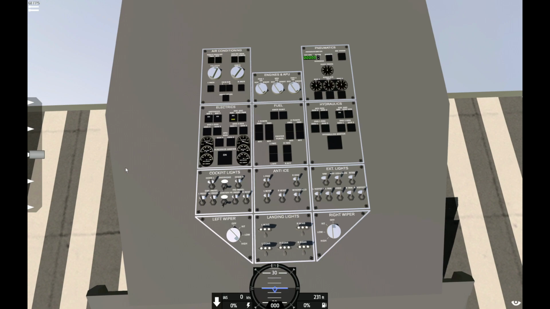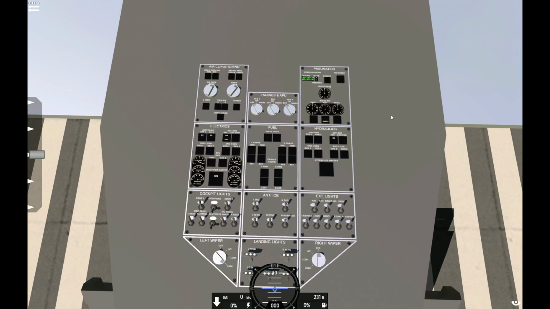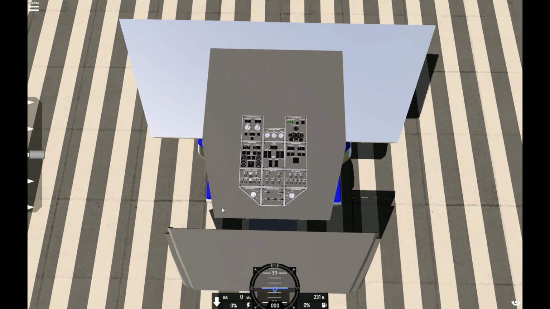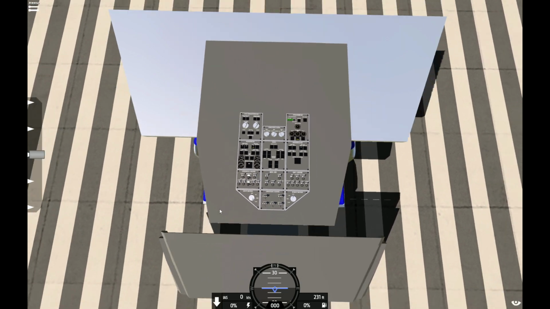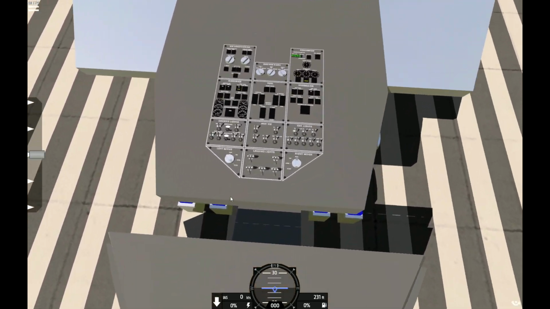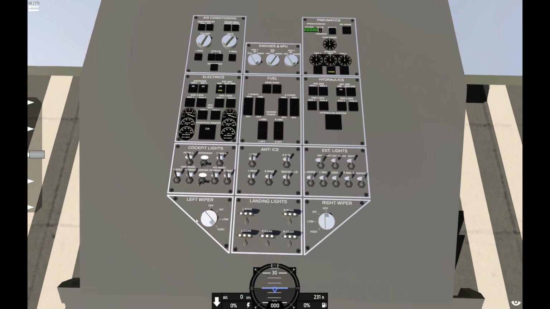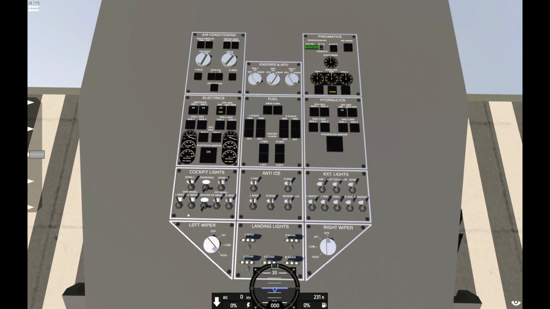So I have this. There's also been a few other small back-end changes, nothing I can actually think of right now or really show, but I've been doing a lot of coding in the background in terms of variables. And as of now, every single switch you can see here does have a function, like it does work fully, aside from the wiper dials, because actually I guess they technically do function, but there's no wipers right now to code, so they don't really control the device that it's displayed. Am I even making sense again?